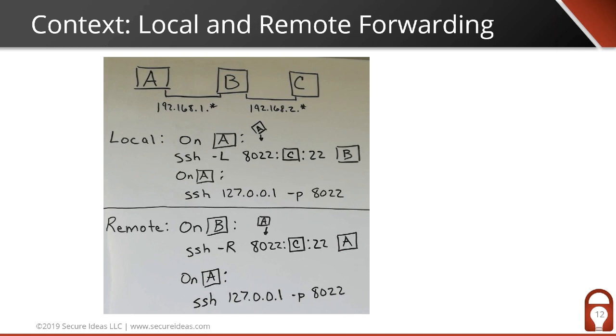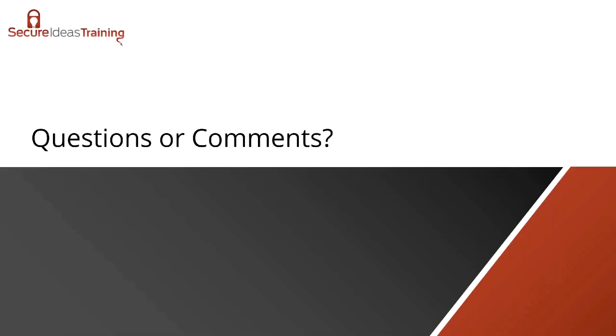I've got juice. Okay, so real quick, just trying to pick apart not just the pieces of the tunnel itself, but also the context on where the tunnels are created, where you have to connect from and to, and then what accounts are needed when you're looking at the whole picture. Now this is a very basic example of local and remote forwarding. You can actually chain these together, which gets a bit more complicated, but for what we're looking at, this should help, if anyone's looking at this for the first time, to wrap your head around where these connections take place, how those are made, and what the pieces are and how they work together.